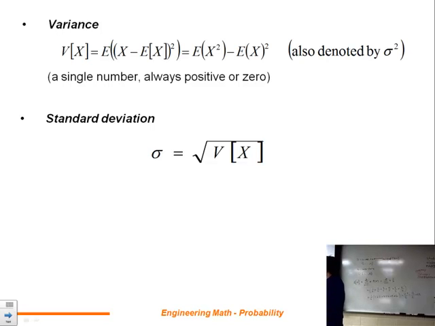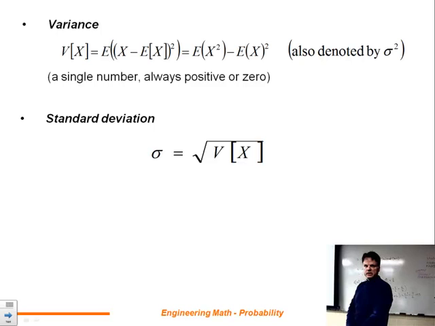The idea is that this piece in here is a random variable giving how far the actual number deviates from the mean. That can deviate in either direction, so we want to square it so that we always get a positive contribution. This is just like the sample variance. We square it, and that gives a positive contribution that's bigger the farther X gets from its actual mean. You then take the expected value of that. That gives you the average squared difference of a random variable from its mean, which we call the variance of the random variable.